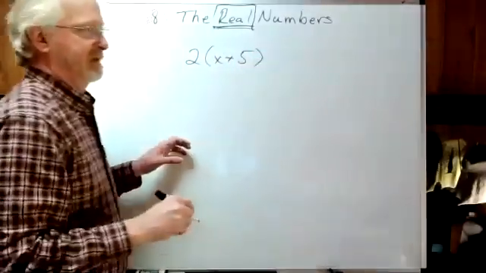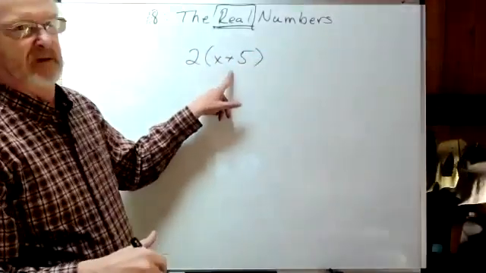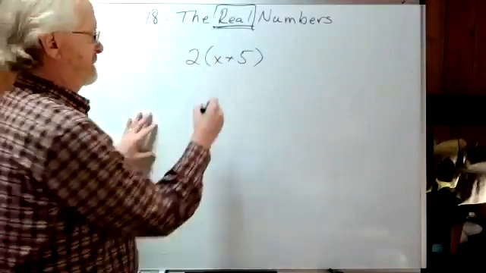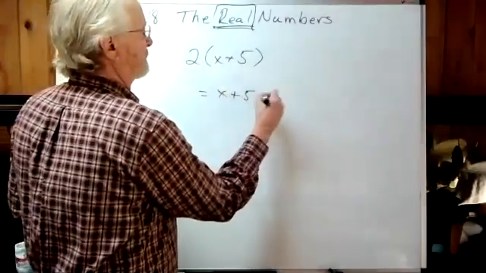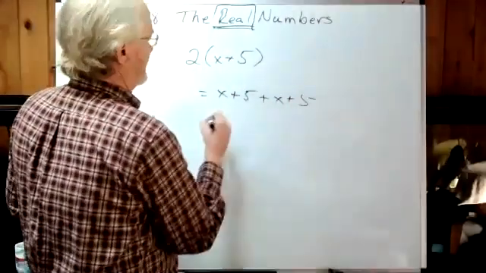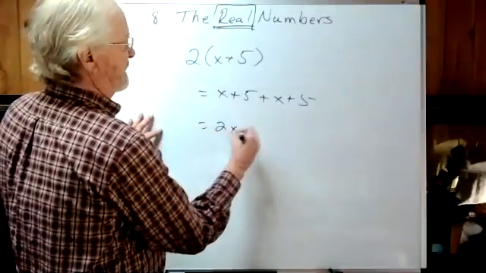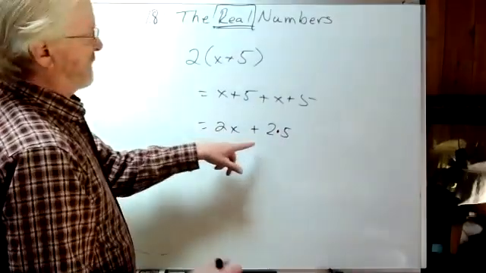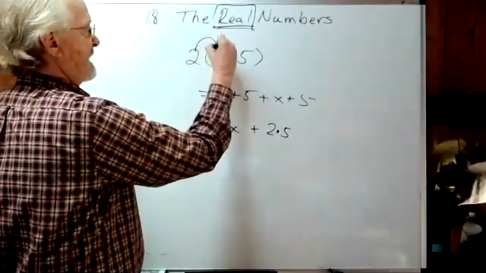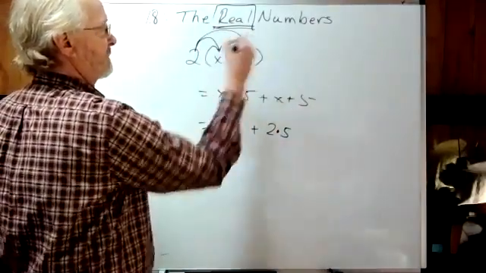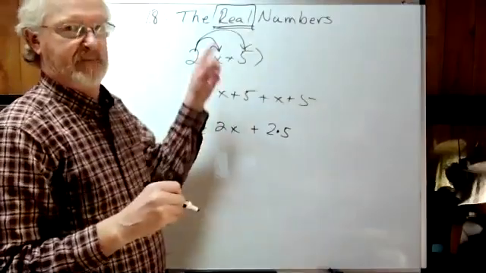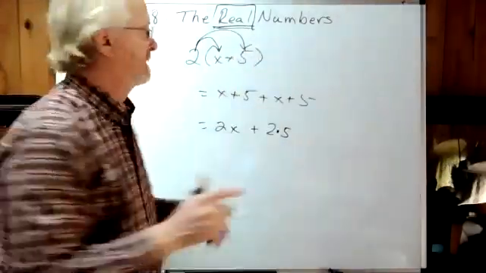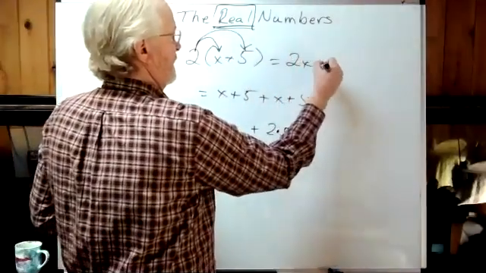This expression is saying I want 2 times everything that's inside. This is written like 2 times the quantity x plus 5. So I get 2 of the x's and I get 2 of the 5's. So the shortcut is to say, I want 2 times that number and 2 times that number. The outside number multiplies every term that's inside. So I understand that. All right.